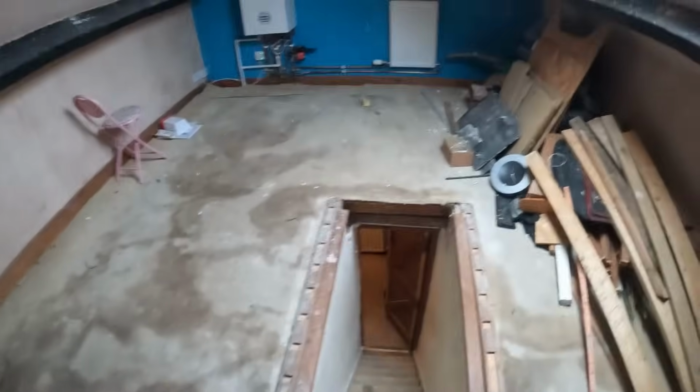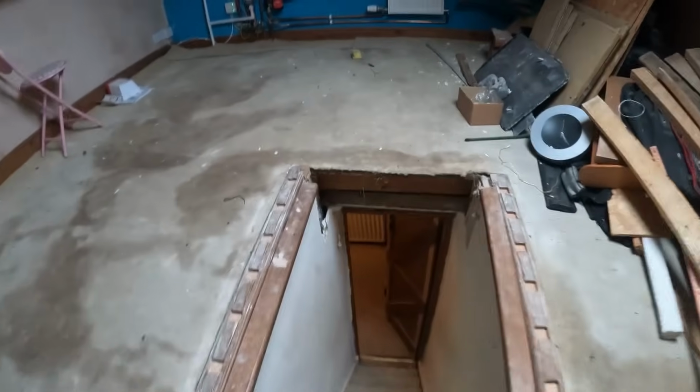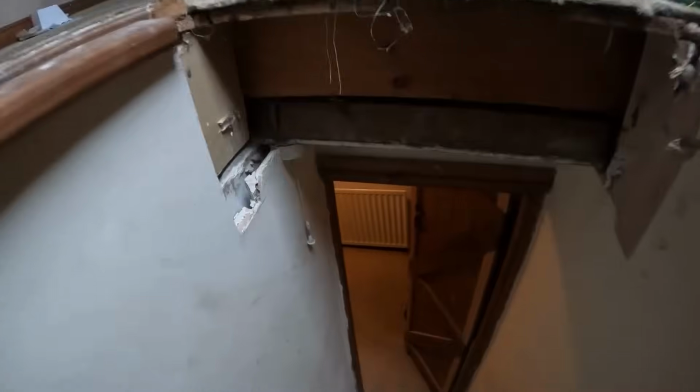My God. Right, they're off. The radiator down there has obviously been isolated already by the customer, so I'll just release the pressure out of that. I'm going to swap over the two valves and obviously sort out the pipe work, which has ended up the way it has. I think I'm going to pull the carpet back first though.